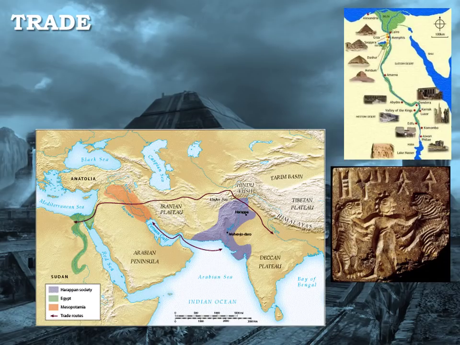Cool. Another really important thing in this time is trade. Specifically, you need to know that trade occurs over some long distances, but it's not a world trade, and it's occurring primarily between four areas. First, you have some obviously close areas, Egypt and Nubia, so it's basically from here to here. And we know this because there are Egyptian goods found in sites in Nubia and vice versa.